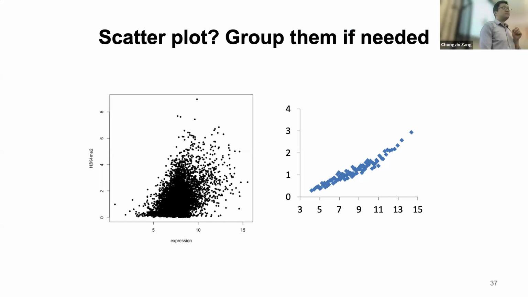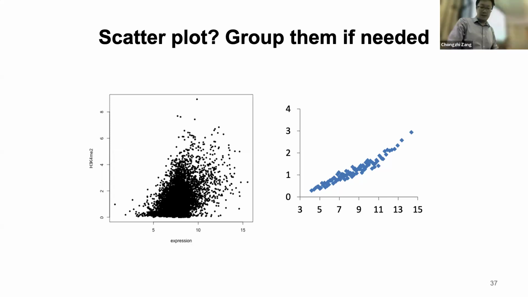But keep in mind that after you group the data points, you can no longer calculate a correlation coefficient. In the original scatter plot, you can calculate the correlation coefficient, but after grouping them, the correlation coefficient does not make sense anymore. So think about the extreme case. If you group all the data points into 2 groups, the result will be 2 data points, and the correlation coefficient will definitely be 1. So it doesn't make any sense anymore.